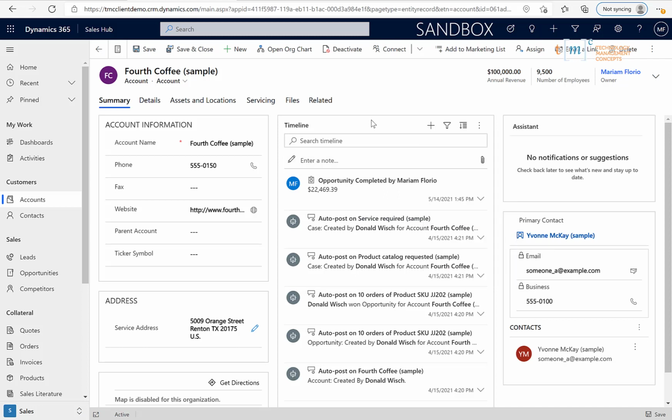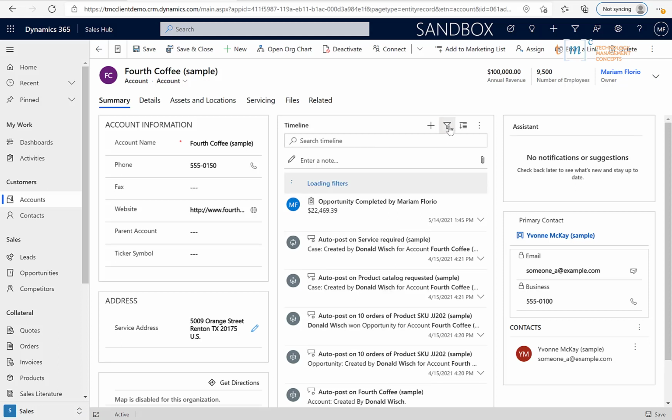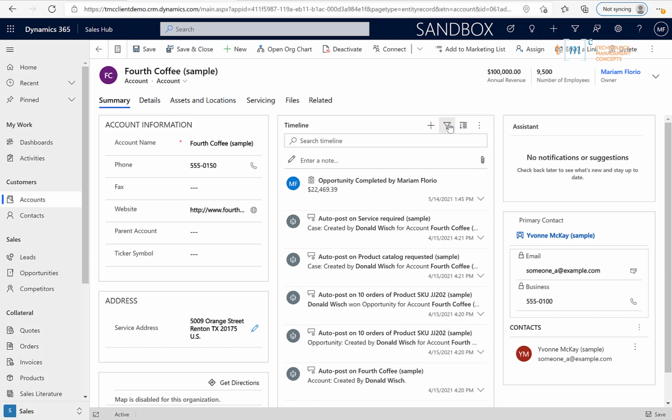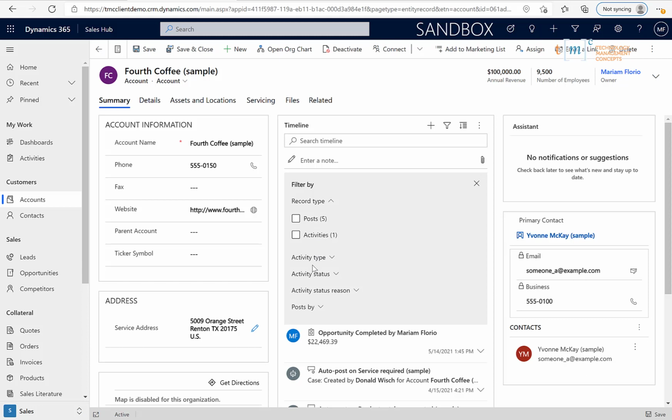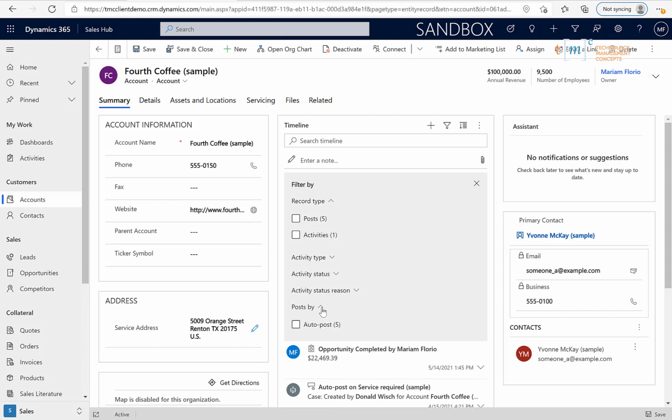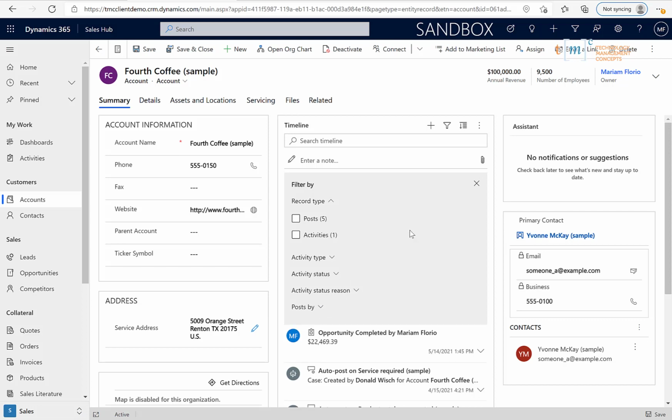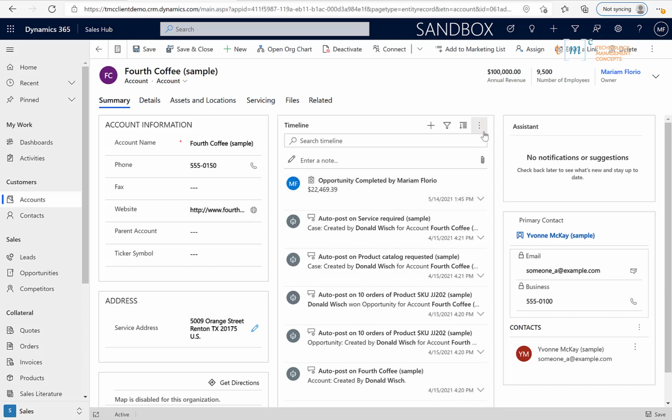One nice thing about the timeline inside of Dynamics 365 is that I can actually perform a lot of actions here. I can search within the timeline for keywords or information. I can filter the timeline. So if I want to see particular information about this account, I could apply a filter here and show only certain record types, activity types, statuses, status reasons, or who posted them, if they're auto posts or by users.